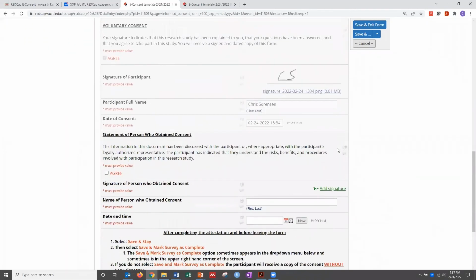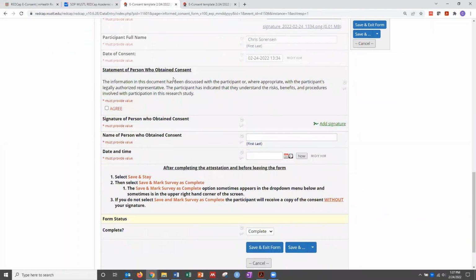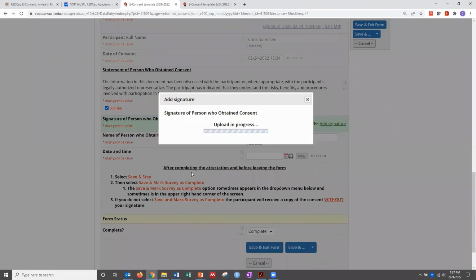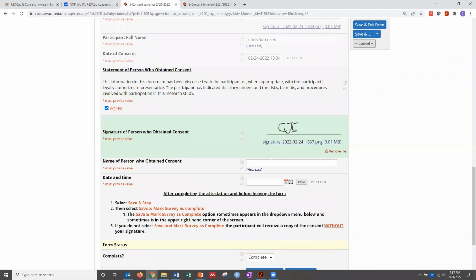But if I go down here to the statement of person who obtained consent, I do have the ability to edit that. So then I would say agree. I would sign. Maybe I'll give my middle initial here just so we have some distinguishing between participant and study team member. And I'll just do initials here as well.